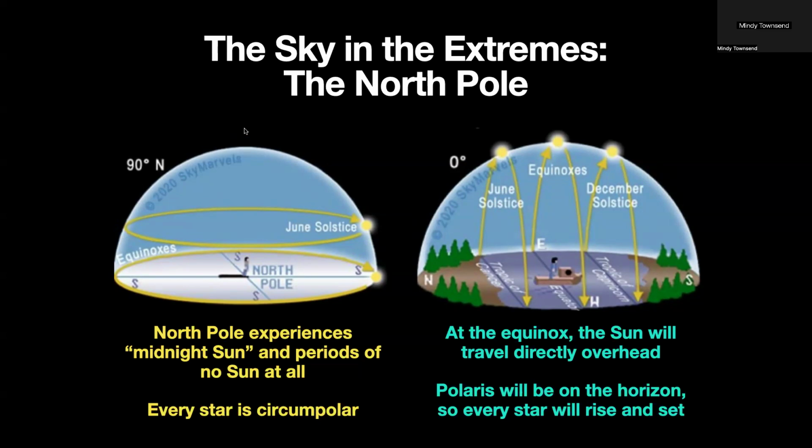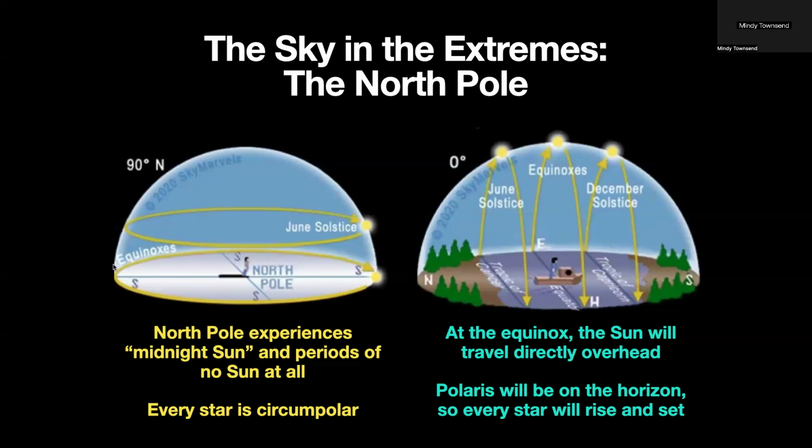So what are the implications of that? Remember, the North Celestial Pole and the celestial equator are orthogonal to each other. That is, they are 90 degrees from each other. So the sun travels along the celestial equator. So what is 90 degrees from straight up? It's kind of straight to the side, right? So the celestial equator is more just straight along the horizon.